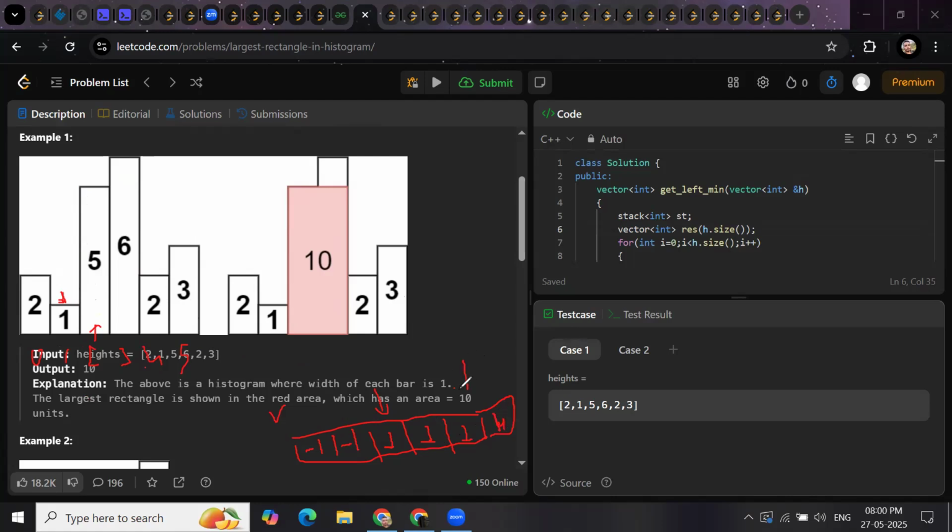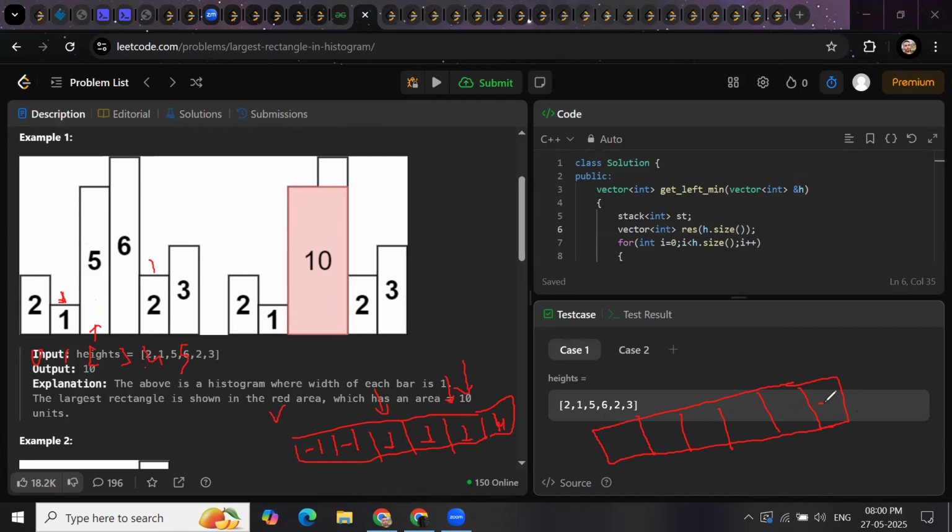Okay. So what is this array telling? This array is telling that if I'm standing at an index and I want to know the minimum on my left, I can get this from the array. If I am standing at 2, which is this one, and I want the minimum on my left, I can directly check that index 1 is the minimum, which is this one. Okay. In the same way, we will create another array for the right minimum.